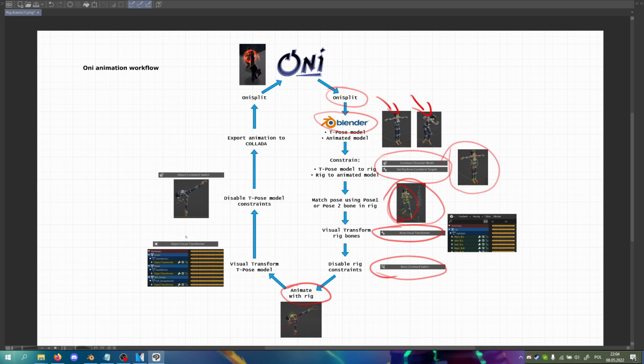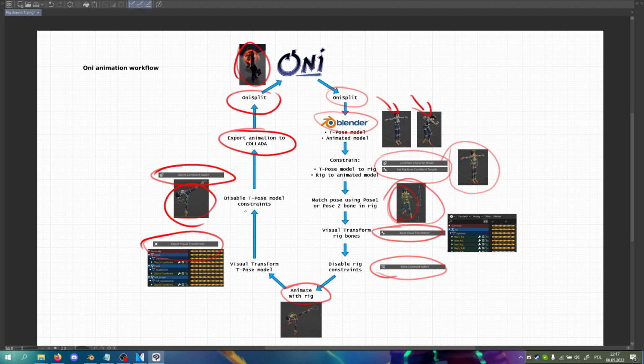You can do that by applying a visual transform on the model. Once the visual transform is done, the T-pose model will now contain the animation data, and you need to disable the object constraints in it. After that, export the animation to Collada, convert it with OniSplit, and put the animation into your mod package, and you can now play your animation in Oni.